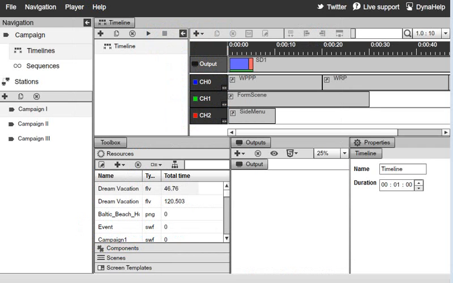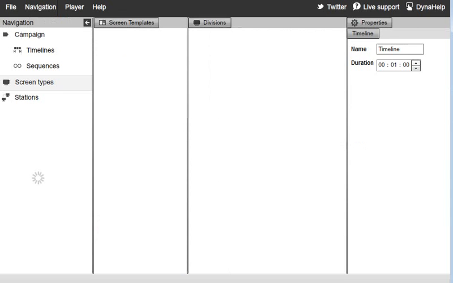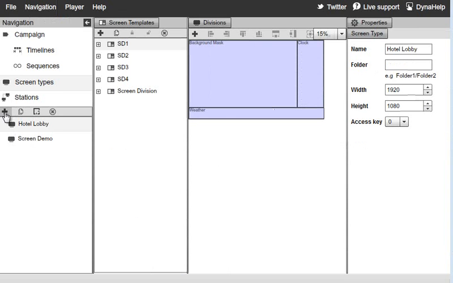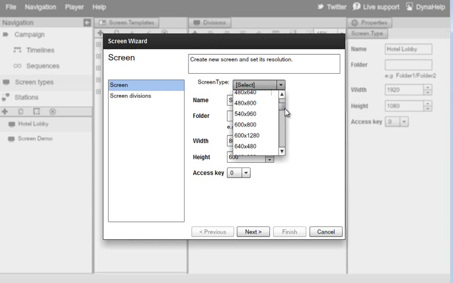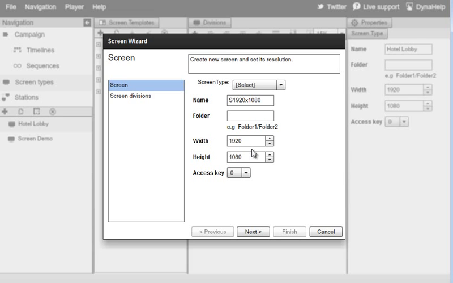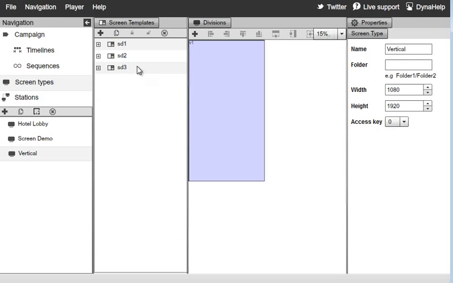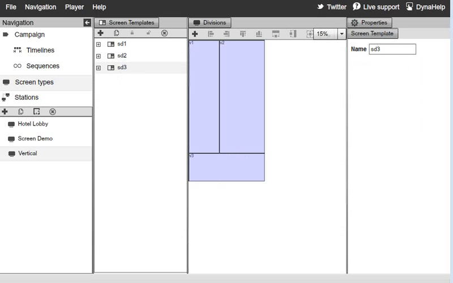Once you've set up your PC with a proper screen configuration, launch the Signage Studio, go to Navigation and to Screens. Let's go ahead and add a new screen. Click on the plus sign right here, and let's select the high definition 1920 by 1080 screen. This would be just a regular horizontal screen. If you want this to be a vertical screen, we can just rename it and set it to be 1080 by 1920. Now we've got a vertical configuration. Click on next and finish, and here is our vertical screen. And again, don't forget that you'll need to have the matching configuration of the resolution set up on the Signage Player PC that will run the presentation.